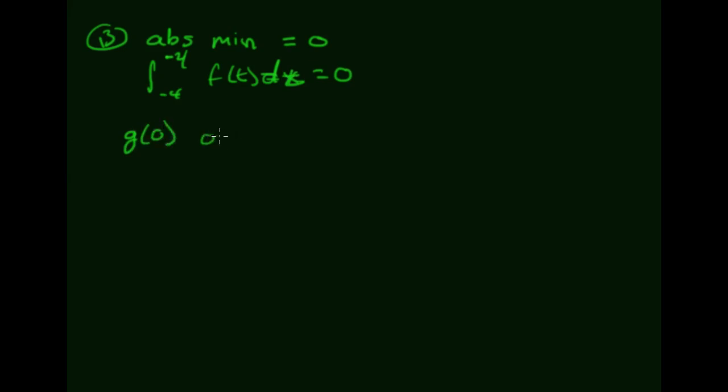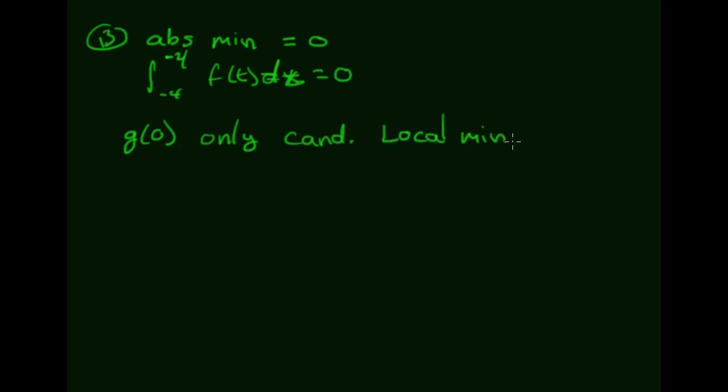The absolute min will be 0 because at negative 4, that integral is 0. Okay, so to the right of negative 4, this thing's increasing, and then it decreases at negative 1 to 0. But note that decrease stays positive, right? Because remember, g of 0 here is the only candidate for a local min.